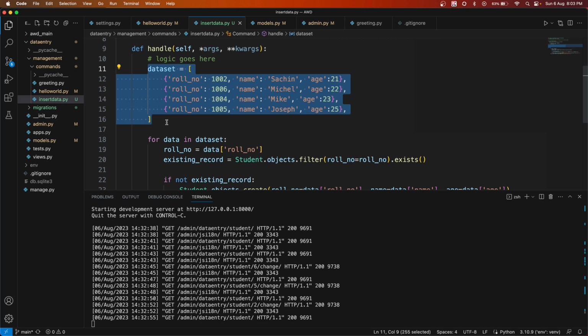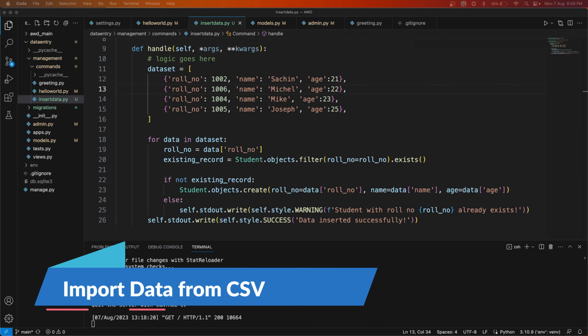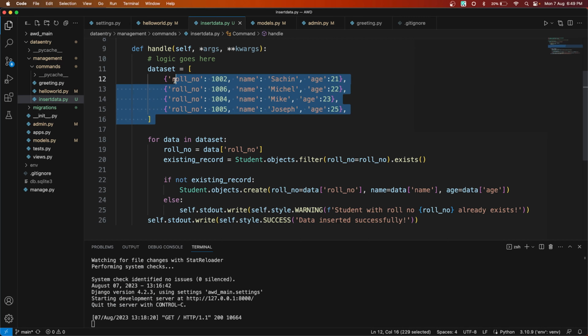That's the reason we use the CSV format. So we will see how to insert the data from the CSV to the database. Now we know how to insert data from a list of dictionaries like this, but what if we have a large data set in CSV format? We should be able to import the large data set as well, right? That's what we are going to build in this video.